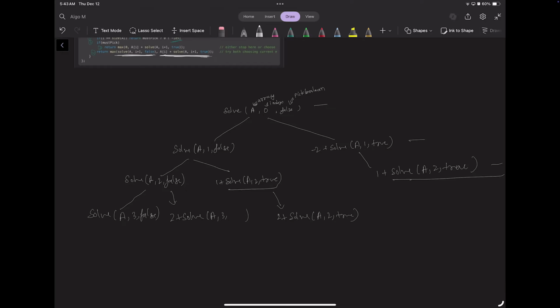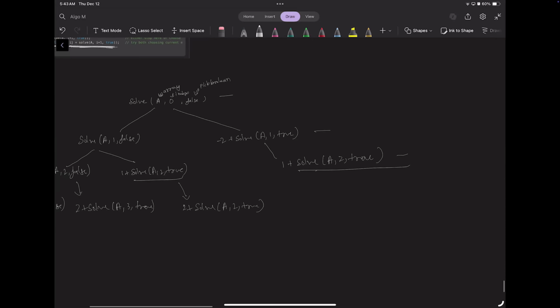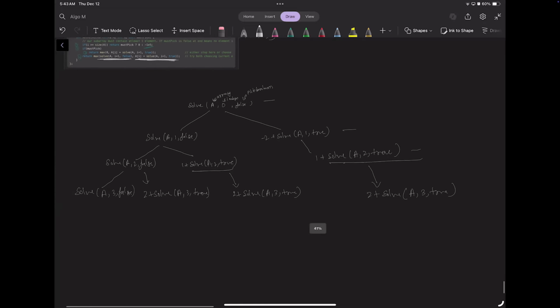So this is true, and now we will be calling this true again. So this will be again 2 plus solve a comma 3 comma true, and so on.